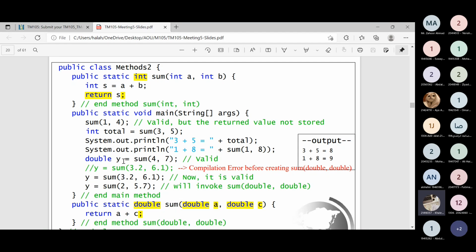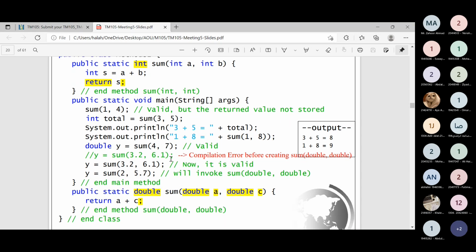Okay, so basically, if you remember one of the sessions, we said if a variable is defined as a higher data type, like double, it can accept a lower data type, like integer. But the opposite is not working. So basically here, it's fine. The return value will be an integer and will be stored inside the double variable. This will not give me any mistake, so this will be valid.